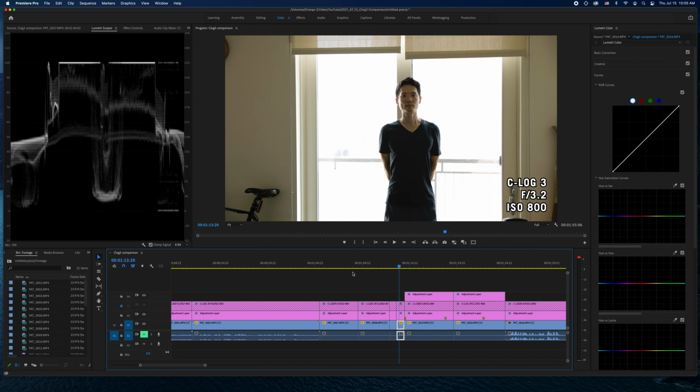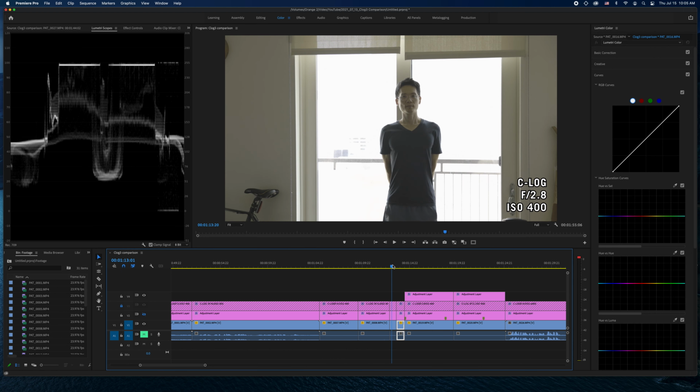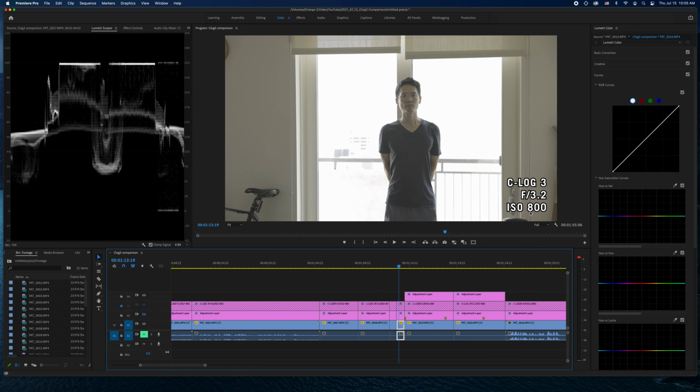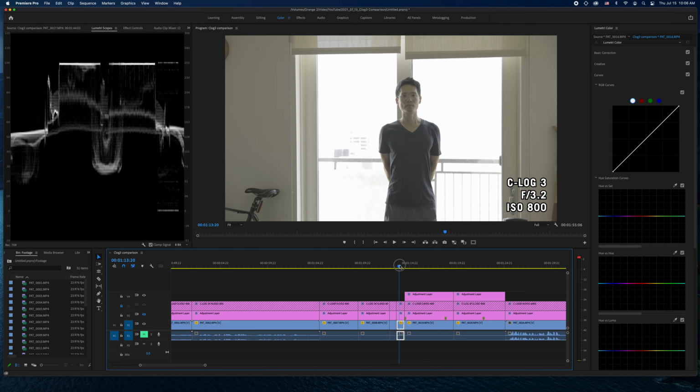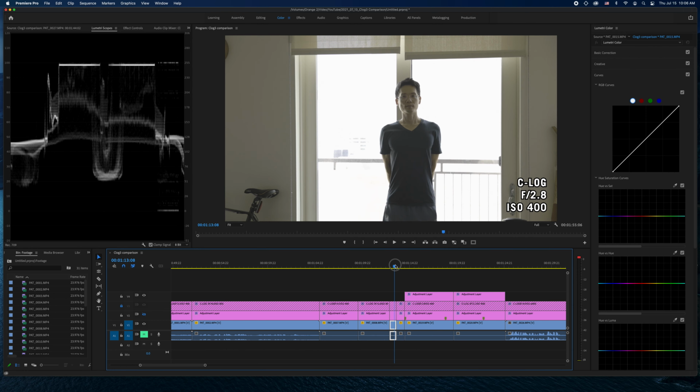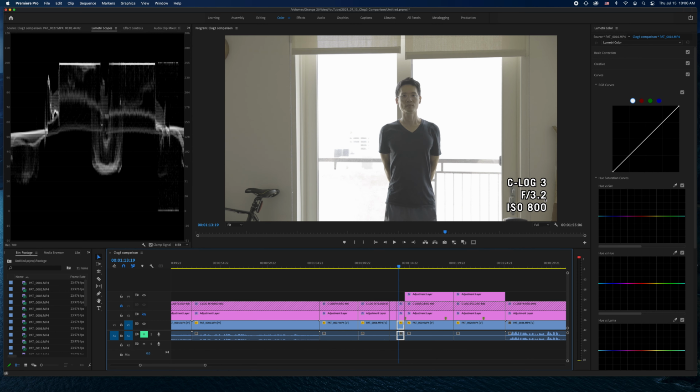This little corner here in the windowsill, the bright area, that's where my 90 was. And these two, hold on, let me turn off my LUT. These two are raw log shots. This is C-log, this is C-log3. I know the exposure is different, 2.8 to 3.2 and ISO 800, which is basically 2/3 of a stop brighter, because we went from 400 to 800, which is one stop, but then we went from 2.8 to 3.0, which is 1/3 of a stop down, so we're left with 2/3 of a stop.